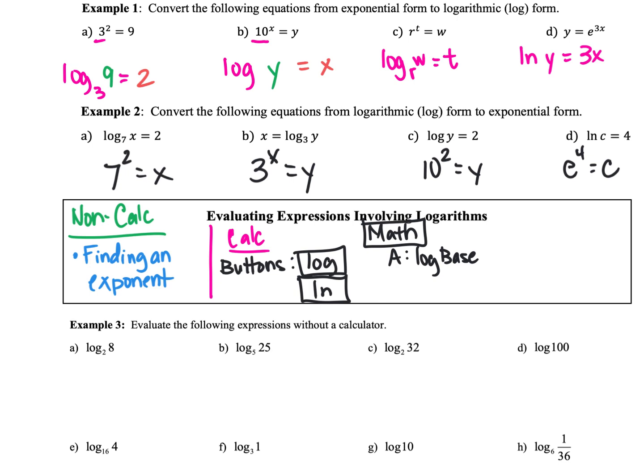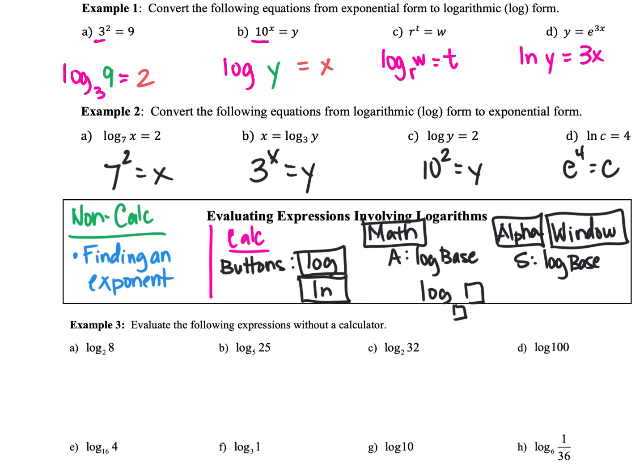Second way to get it, and I really like the shortcuts, but most people choose something else, is alpha window. So that's right there on my screen. And I choose number 5, which is log base. Okay? So those two are the same. All right? They give you the same option. When it comes up on your screen, it looks like this: log, empty space, and you plug the numbers in. Okay? So you can plug in the base and what it's equal to. Either one is fine. All right? Whichever one you can remember in terms of the calculator. Alpha window 5.